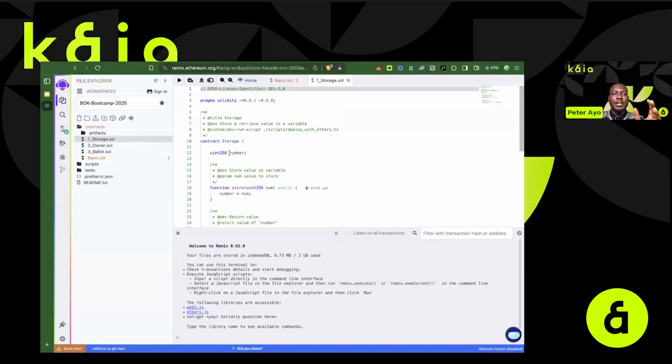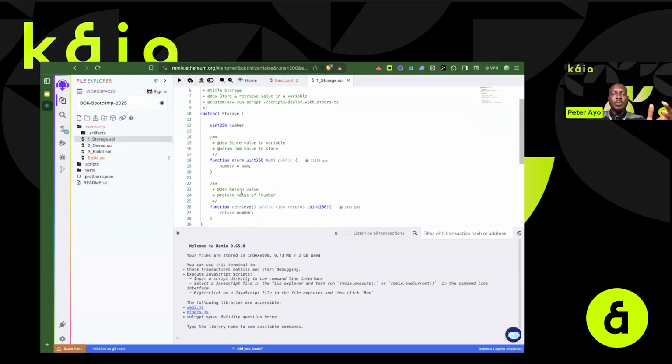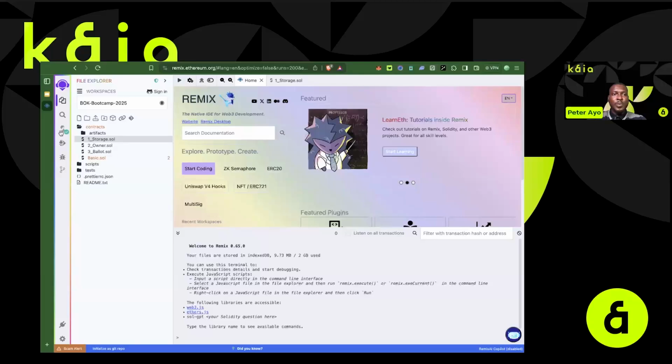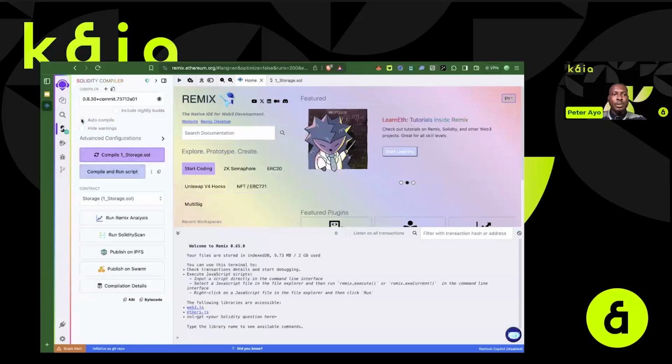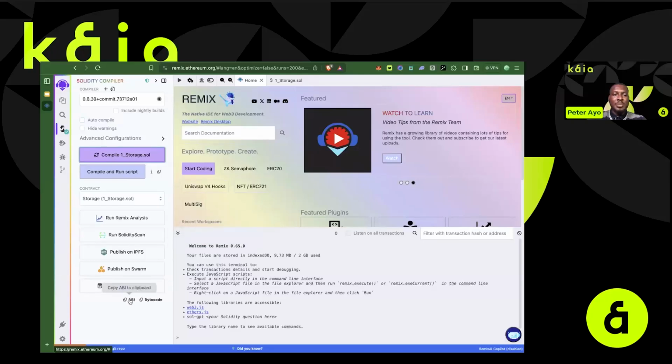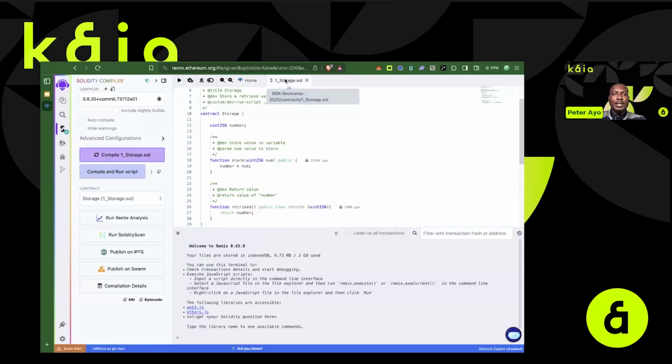What this contract does is store and retrieve a value. It has a number state variable, then two functions: one that stores the variable and another that retrieves it. As simple as that. Now, when I go to the compiler and click compile storage, as you can see, it shows that it has provided the ABI and the bytecode. I mentioned that the compiler helps us translate our high-level language Solidity into bytecode, which the EVM understands. So this is what is being run on the EVM.